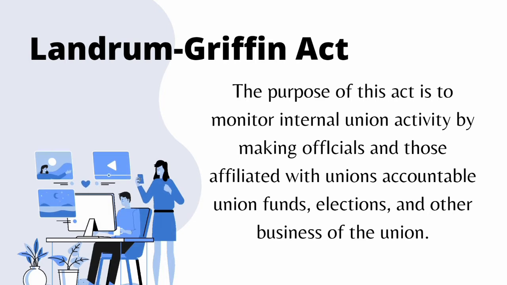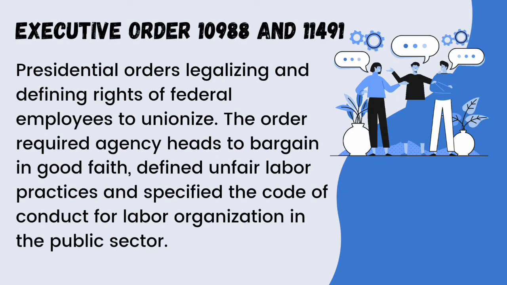The purpose of this act is to monitor internal union activity by making officials and those affiliated with unions accountable for union funds, elections, and other business of the union. Executive Orders 10988 and 11491. Presidential orders legalizing and defining rights required agency heads to bargain in good faith, defined unfair labor practices, and specified a code of conduct for labor organizations in the public sector.